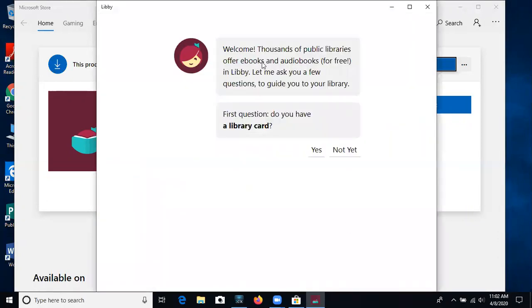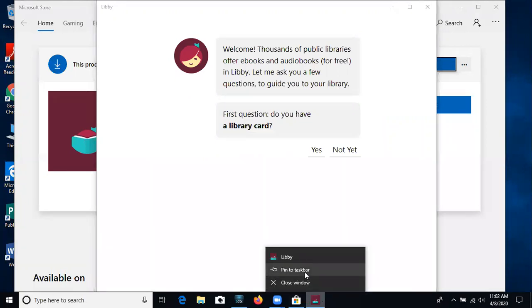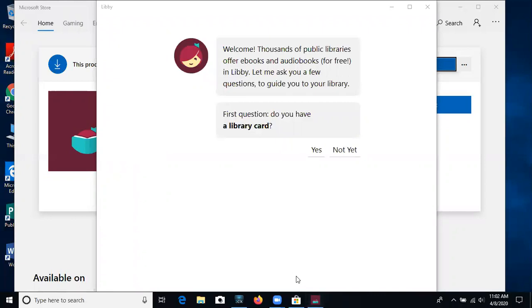Now, before we get started with entering the library and the library card, what I like to do, because I use Libby a lot, and if you plan to use Libby a lot, I would go down to your little taskbar here at the bottom. I would right click, and then I would pin that to taskbar. So it's very easy to get to. So even if you close it, it will still appear here when you restart the computer. And you can move this if you want to. You can put it wherever. That's only if you're on a computer. If you're on a phone or a tablet, it'll just show up on your home screen or on your app screens.